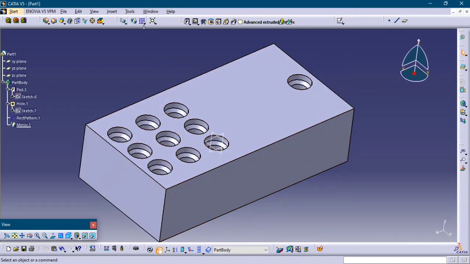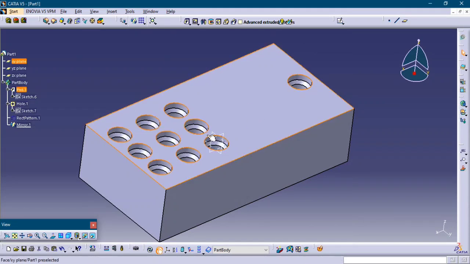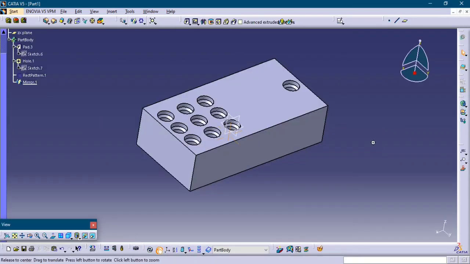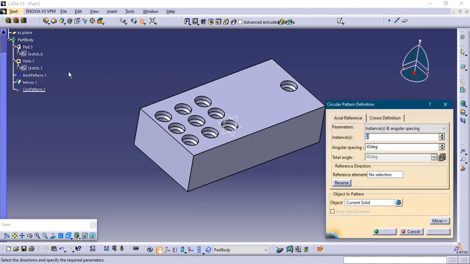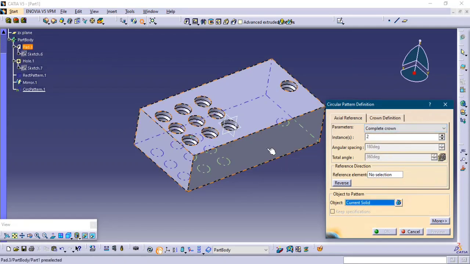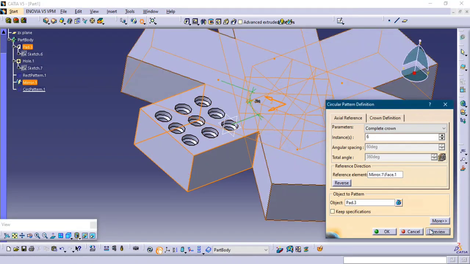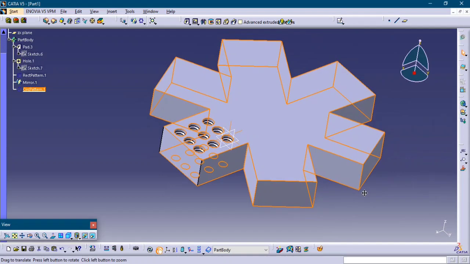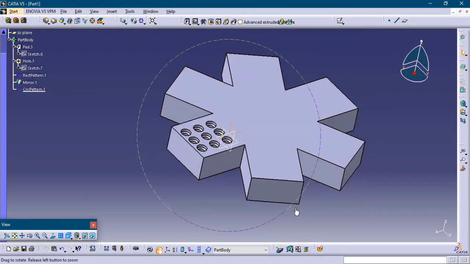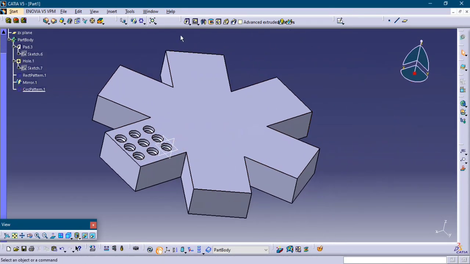Now we have discussed the rectangular pattern. Now it is time to learn about the circular pattern. For a circular pattern, you need a circle. So I activate this circular pattern command, choose these parameters and this body, and as reference I'm choosing this circle. So what just happened is I'm getting the instances that I need. See, based on the circle that I've given, the bodies are transformed. So this is the use of the circular pattern tool. If you want the holes also transformed, you can use the circular pattern as well.